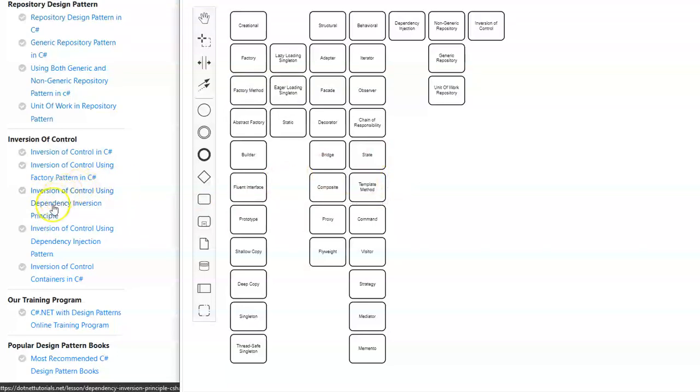Now there's some ambiguity between what is a principle and what is a pattern. But that dependency inversion looks a lot like dependency injection. But there is a different word, so let's go ahead and do inversion. Inversion of control using containers.